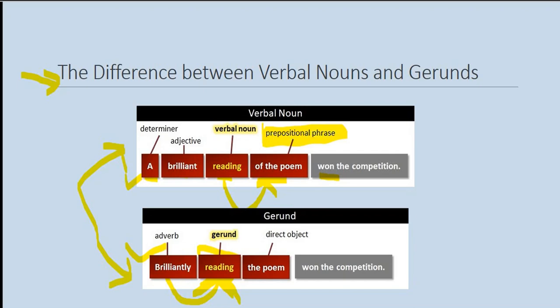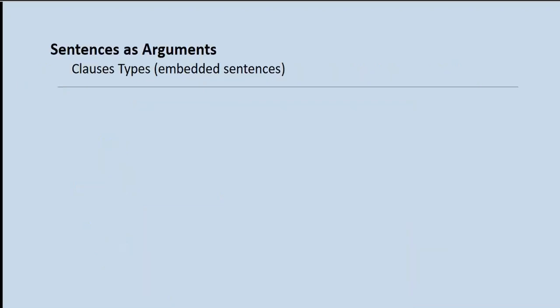So none of the verbs, for example, is followed with a prepositional phrase. This is the property of a noun. So we can understand that here reading is used as a noun, but getting an adverb before a word is the property of a verb. So we can understand here that the reading is an example of gerund. It is not a verbal noun. Please be careful.